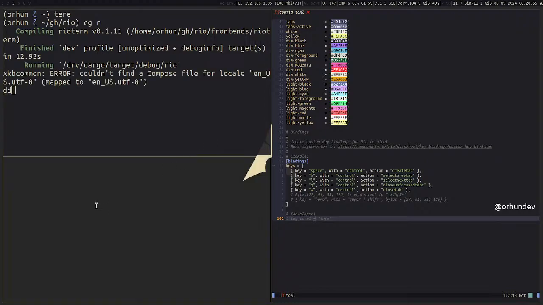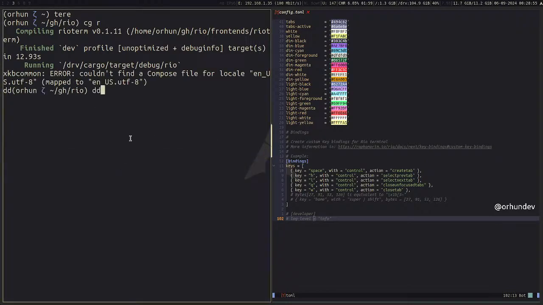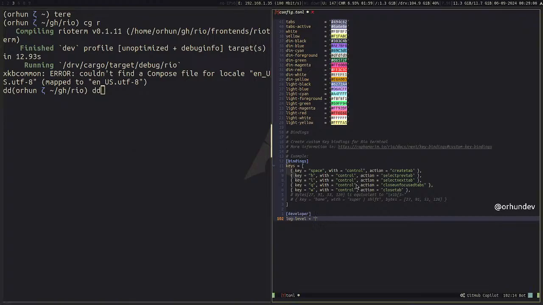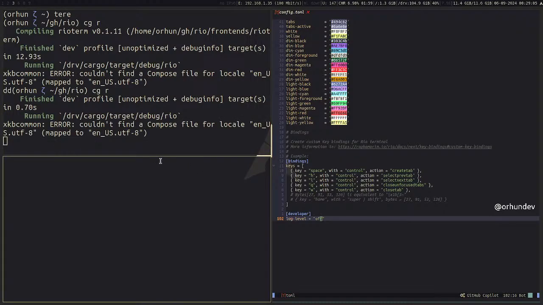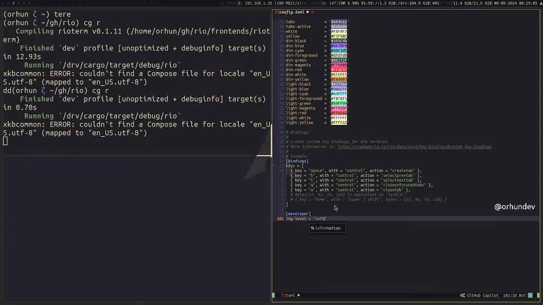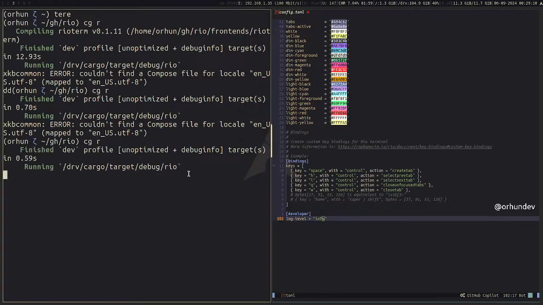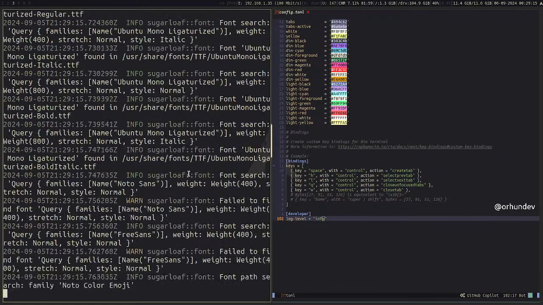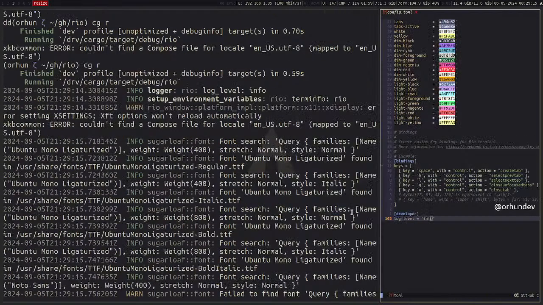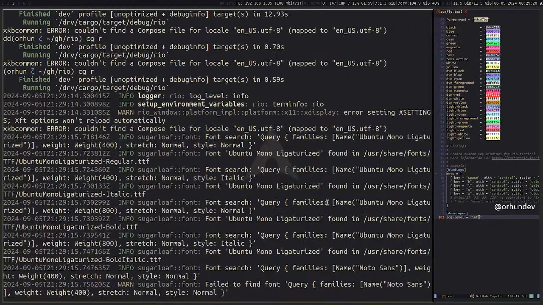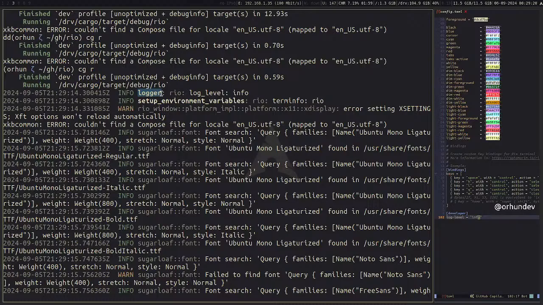Yeah, it's not logging, which is expected. And if I say off, it won't log either. If I say info, it will log stuff. As you can see in here, it says logger, and that's the span, and this is also a span.